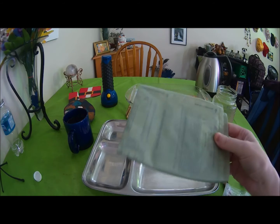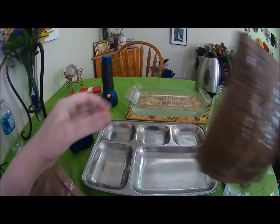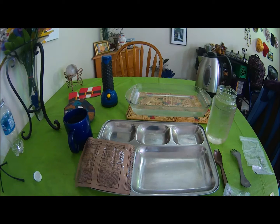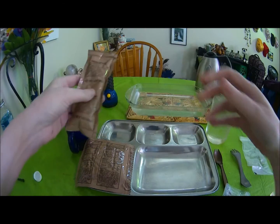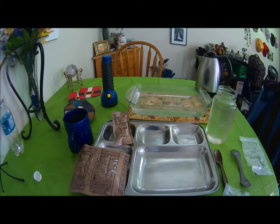And okay, since I'm doing that, I'm not even going to bother with this. Toss it to the side, the flameless ration heater. Now, this is the Italian breadsticks. I've been wanting to try this ration for a while now, so it's good. And then I've got my cheese spread, and this ration came to me courtesy of our good friend Tracy Phillips, who does an awesome job sending people the rations that they would like to try.